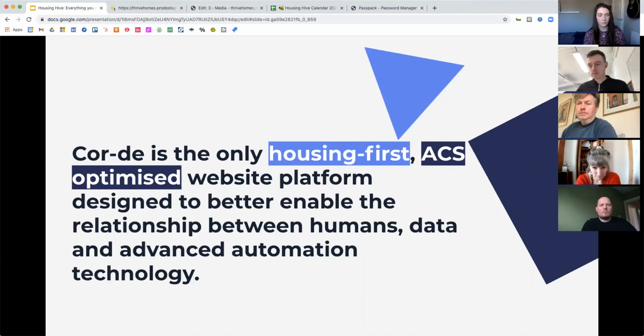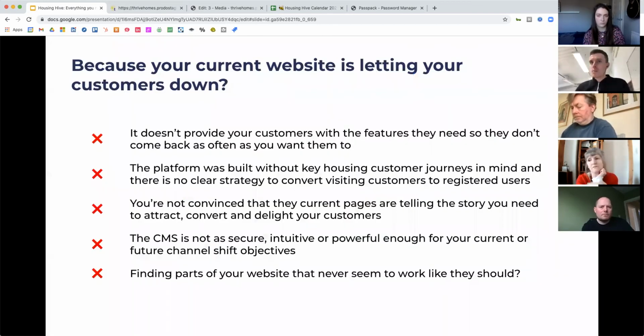platform, which can be up and running really, really quickly, but it's totally optimized for the use case in the housing space. And there's different package levels that we're putting together based on what you need. If you do need something really quick and easy, this is great. If you want something more bespoke or some custom features, then we can add those in as well. But yeah, there's a few things in here as to why we've done this.